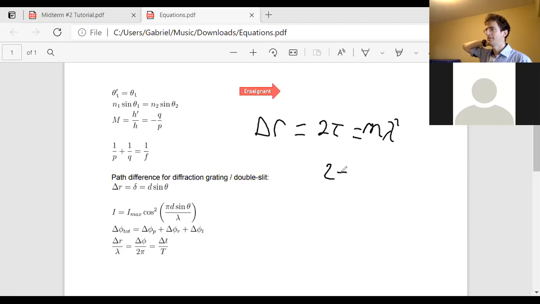So if you write that out, it will be m times lambda divided by the index of the film, because you're traveling inside the film where the wavelength is different, so that's going to shift things. Of course, when you come out of the film, you're back to your regular wavelength, so you're not really worried about that. It's just inside the film that the path difference has to account for the wavelength in the film, as well as the fact that you're traveling basically twice the thickness of the film to come back out into the air.